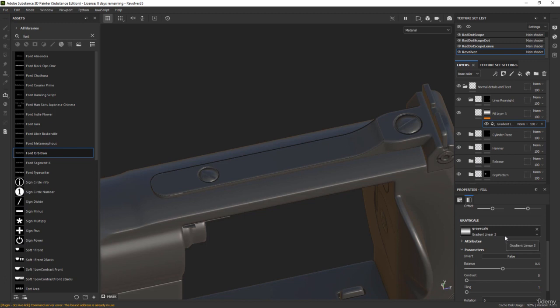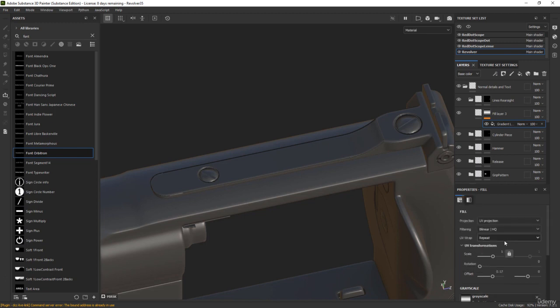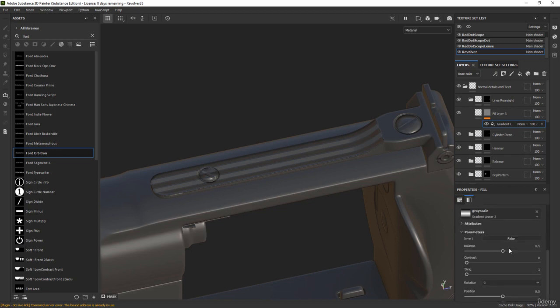And currently we don't have enough tiling on that, so let's crank that up. Let's also rotate that around here. And then we still don't have enough tiling, so let's see what we can do here. And I'm gonna put it to 4.